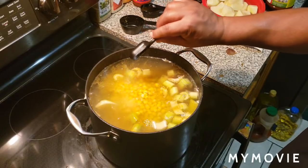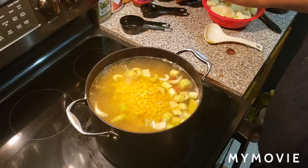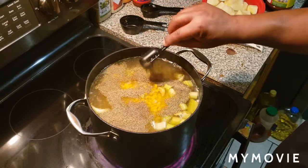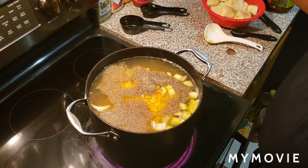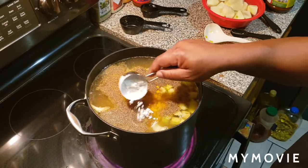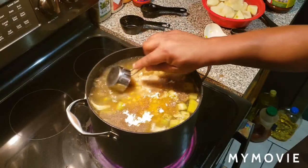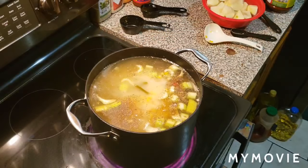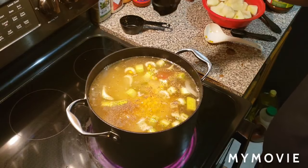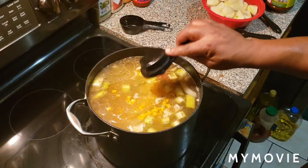This is what I prefer, but this is optional because accent does have MSG in it, and a lot of people can't have MSG. 1 tablespoon of black pepper. Yes, sir. And 1/4 cup of cornstarch. Get it on in there, get all of that out of that. There you go. And 1/4 cup of vegetable oil.